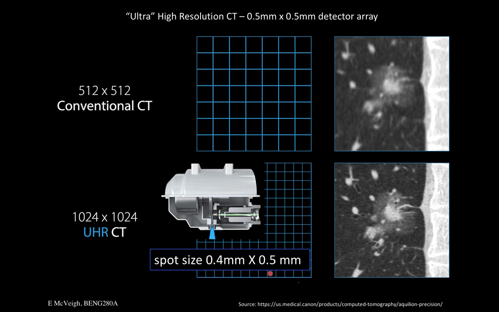The spot size that creates the X-rays now has to be on the order of this dimension, right? We can't have a 2 millimeter spot size and a 250 micron detector over here. It doesn't make any sense, right? We would just see a blurred picture on this detector. So now you have an X-ray tube that has really small spot sizes. It's like a quarter of the area of the previous X-ray tube.